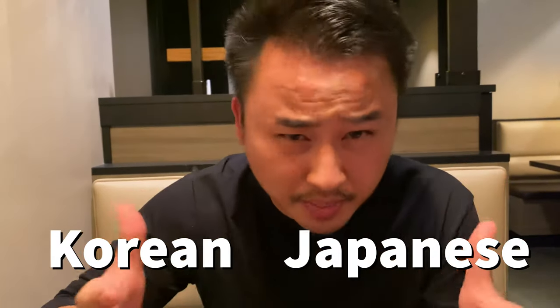This Kobe kalbi is so freaking good. I cannot put words in my mouth right now — you have to come here and try it for yourself. You guys must be wondering: what's the difference between Korean barbecue and Japanese barbecue? The biggest difference is that Japanese barbecue, or yakiniku, is all about the meat — they don't marinate it; they let the meat shine. For Korean barbecue, it's all about marinating the meat. So with Japanese barbecue, you grill it and then dip it in sauce, but Korean barbecue is marinated and then grilled.